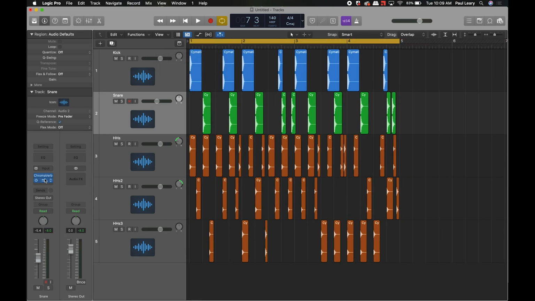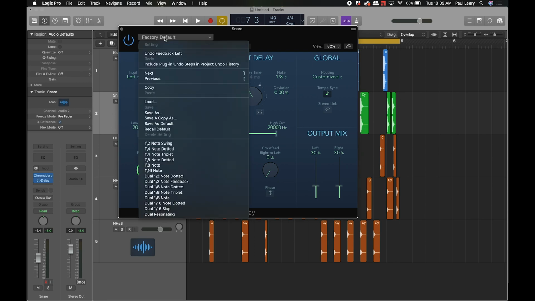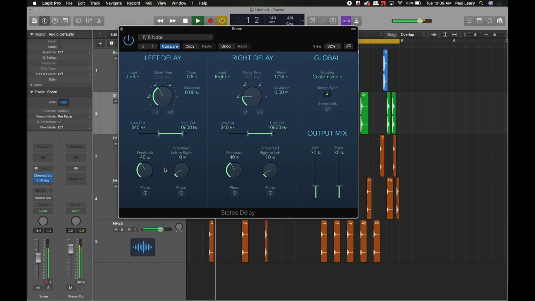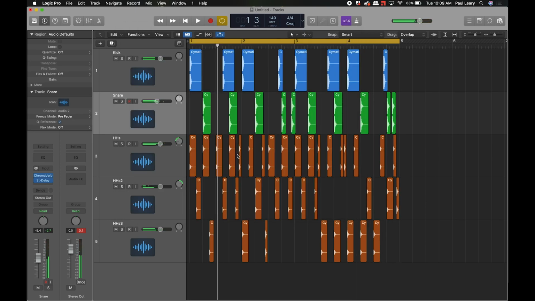Now, once again, in the stereo delay, I can go up here to factory default and pull up one of these presets, right? One thing cool about using delay, for instance, is you get a lot of cool ping pong panning stuff.